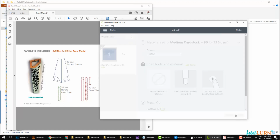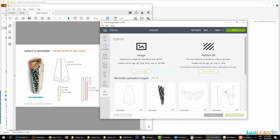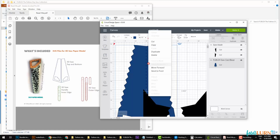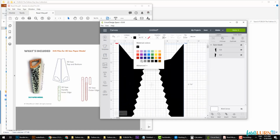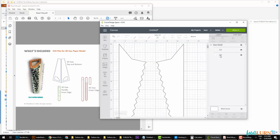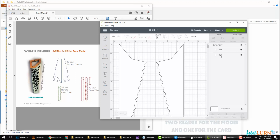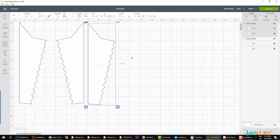I'm going to click finish, and I'm going to click upload, and already I have these ready, which are the saw blades. I'll just insert them and click this and I'm going to delete it. Delete, my friend, delete. Okay, this. I'm just going to change the color to white so I can see it better. And I'll need to cut 3 blades. So I will need to duplicate this, select this, hide this, and I'm going to cut these 3.